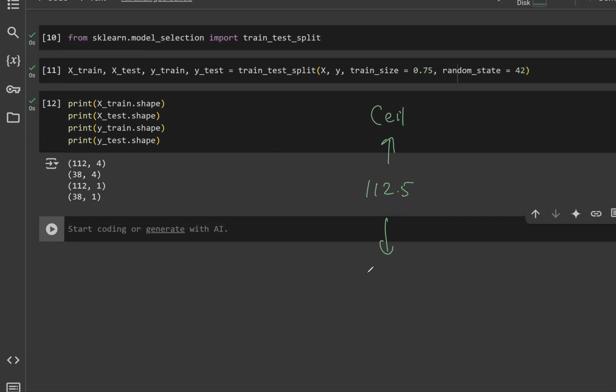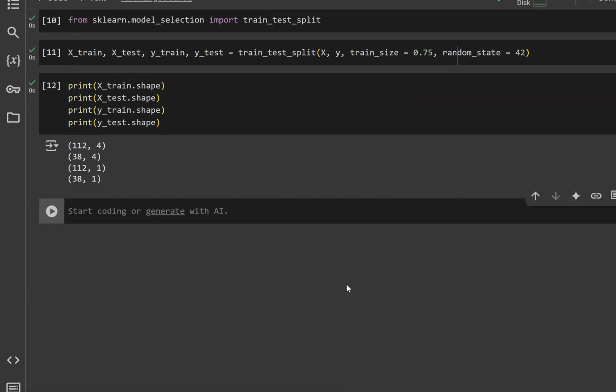We have ceiling, right, in our home. And then you have the floor value. Python always considers the floor value, so it will be normalized at 112. This is called the floor value. So we have 112 records for training and 38 records for testing.